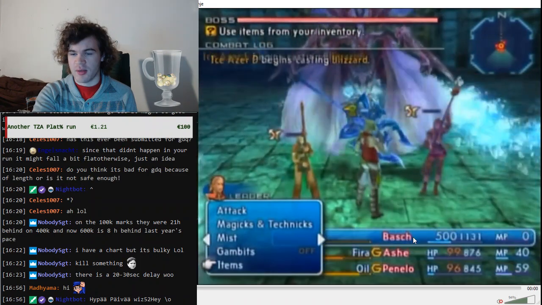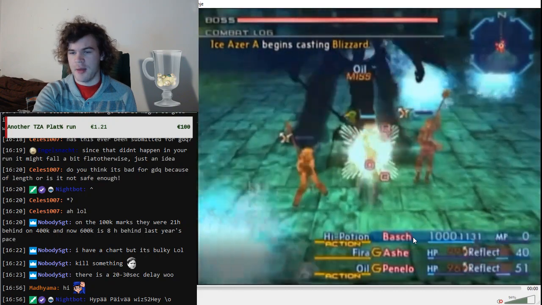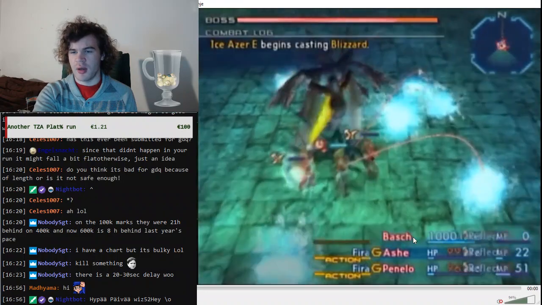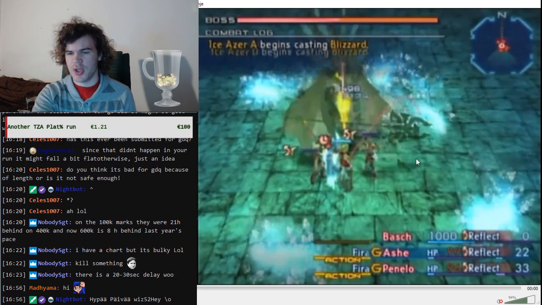And then turn Ash and Penelo's gambits on, and then use a high potion with Bosch. Then Mateus usually hits you once or twice. His attacks deal about 200 damage. An important thing here is that these are the Ice Aces, and how the reflects work is that they reflect to the closest enemy of that character. So I switched my leader to Ash and moved a little bit closer so that Ash would definitely be closer to Mateus than the Ice Ace.